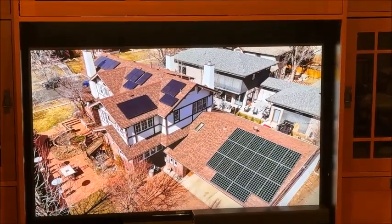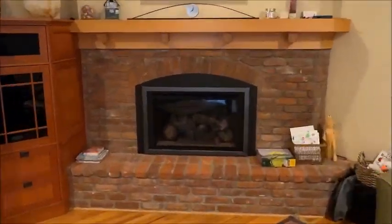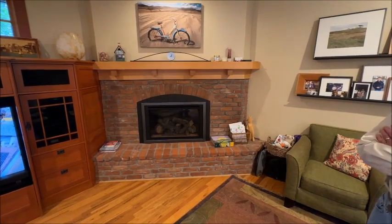He has a charging station in his garage for the Model Y. He told me that only in a couple of months in the winter does he actually pay for electricity. He's not completely net zero because he still has gas fireplaces and a gas grill, but he's close. Here's one of the fireplace inserts — it helps plug that hole in the fireplace and prevents drafting heat loss.